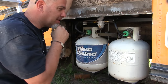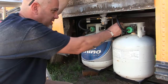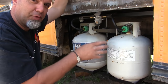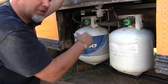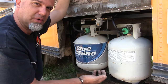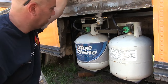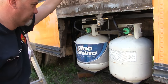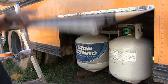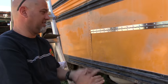So we figured out something, and it was just happenstance. We didn't actually plan this, but if one of these tanks were to become loose and start floating around in here, there's actually not enough room for it to fall out. There's no place for it to get out. So even if it came loose, we would come out here when we got to our location, open this up and be like, oh, one of our propane tanks was floating around in here, but it can't fall out. That's awesome. Propane is 75% done.